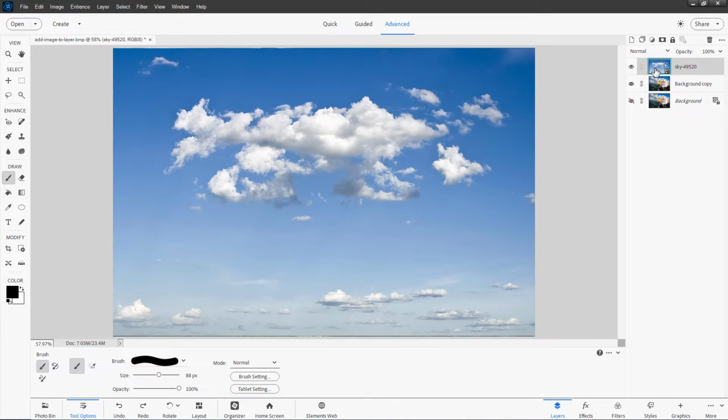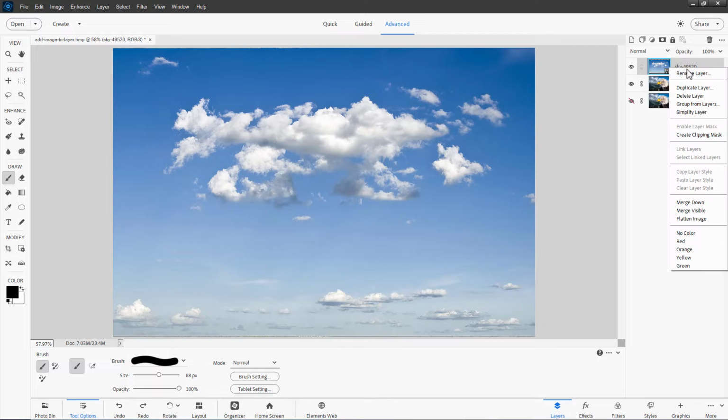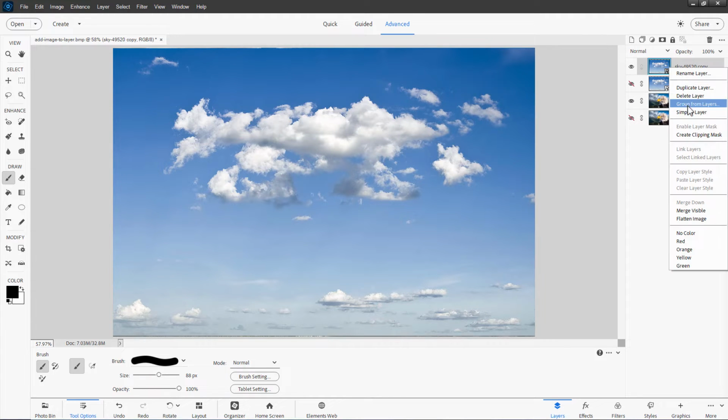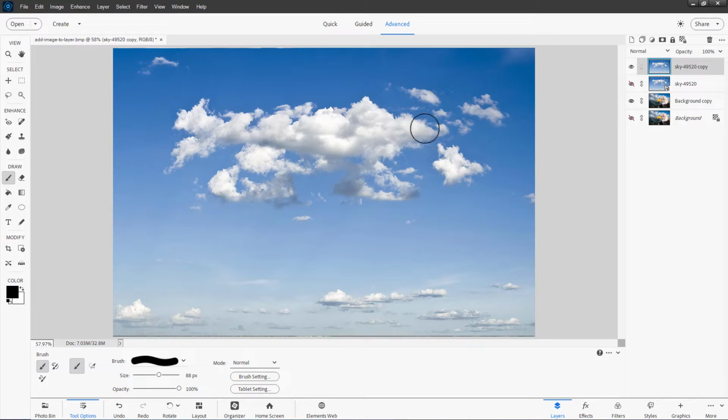Sometimes you want to have things as smart object layers. And again, even here, if I was going to be working on this layer, changing it, I'd probably make a copy of this or duplicate, right-click on the name, duplicate layer, choose OK, hide the original, then I'll simplify this layer and then work on the copy so I can always get back to that clean layer if I need to in the future. Notice at this point, I now have a bunch of layers on here.